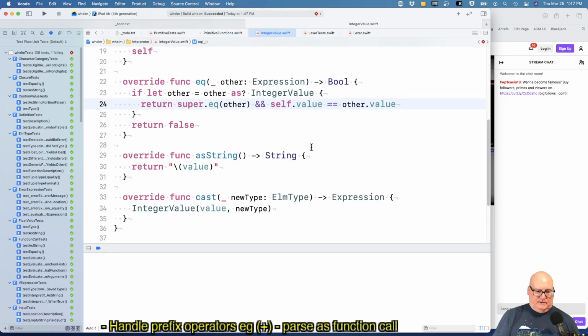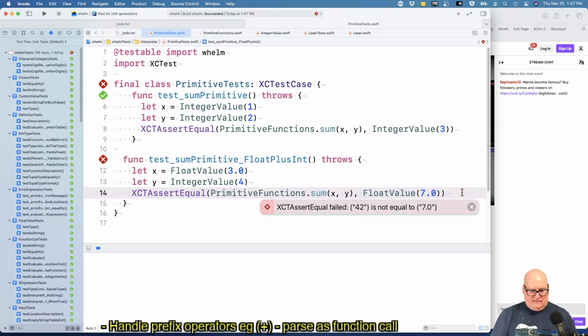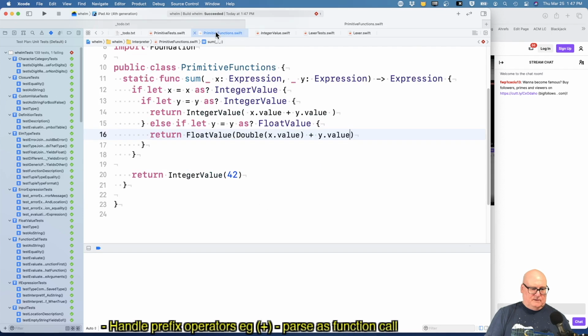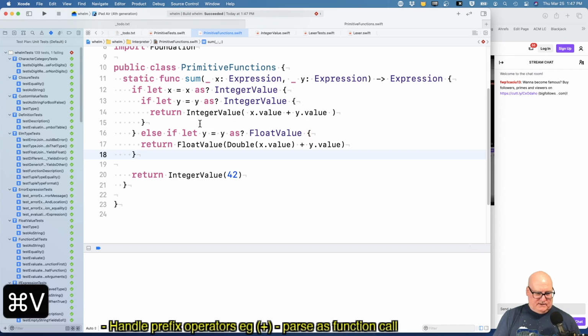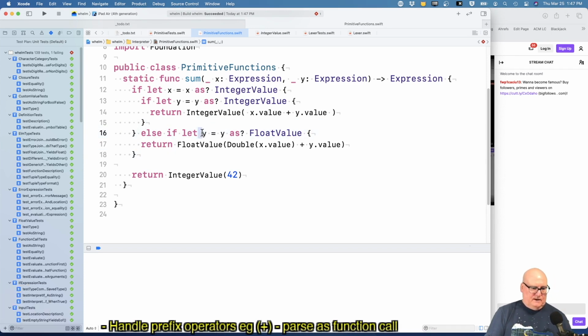What happened? Is it 42? Oh, I did the wrong case, didn't I? We said X was a float. Well, let's fix it. So else if, how do I want to do this?